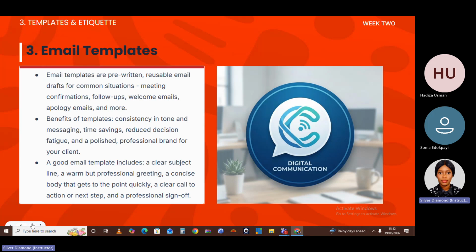So that's what an email template is. You've already written it down. So whenever a client comes for, maybe, meeting confirmation, you already have an email on the template saying we'll be having this meeting at this particular time. So when somebody asks for meeting information, what time did we say we are going to have the meeting, you just go there, click on the email template, carry the one you want, and all you have to change is the meeting time and the meeting date.